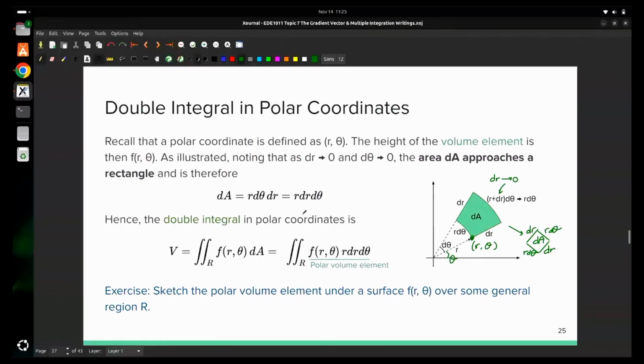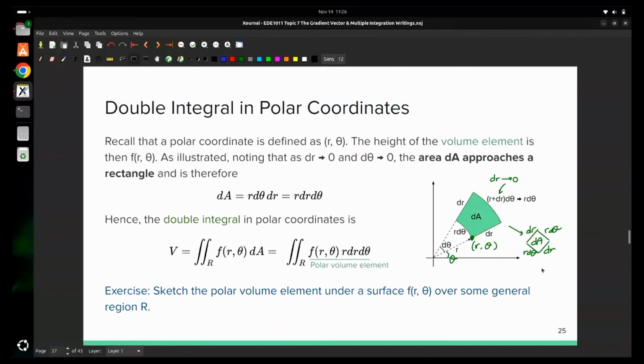Is that right? So therefore, what I'm trying to say here is that now you have evaluated the expression for dA. So now the double integral in polar coordinates is going to be just replacing the dA by r dr d theta. So now your function must be a function of r and theta instead of a function of x and y. Is that all right? Yes. Correct. Very good. This r d theta, because your d theta is very small, you shrink until the sector is so thin that it approximates a rectangle or square.